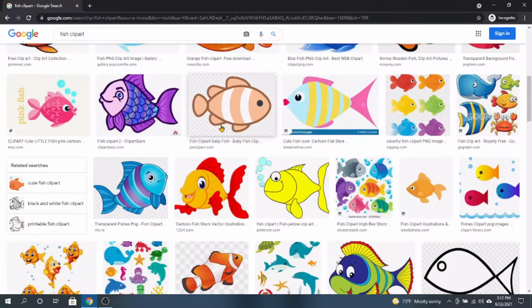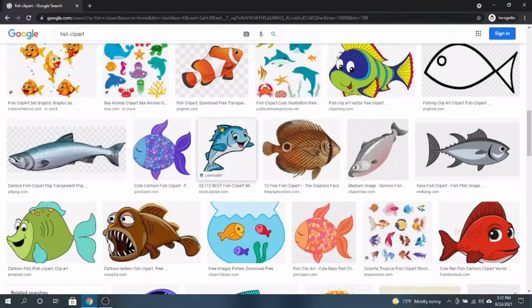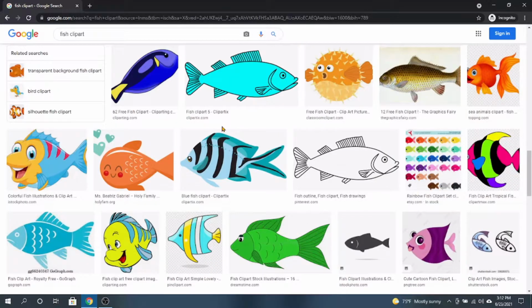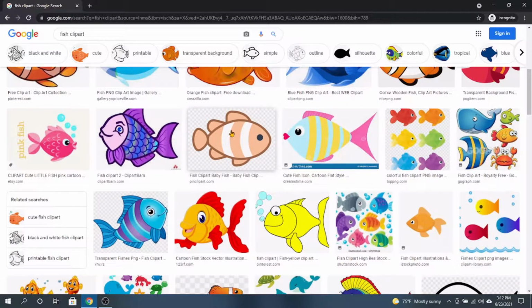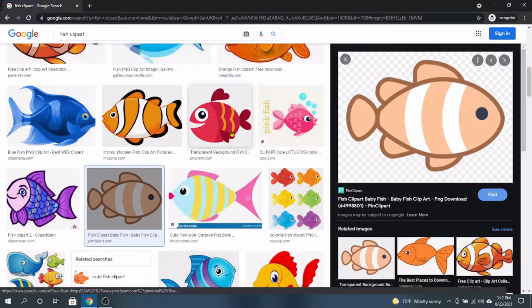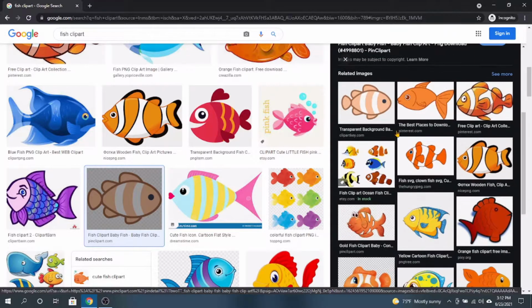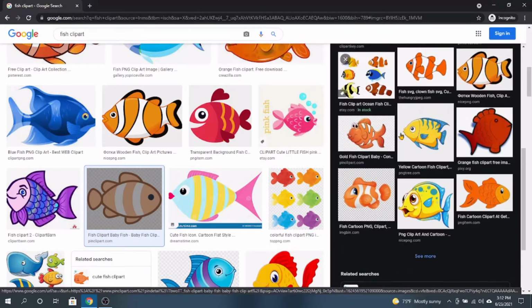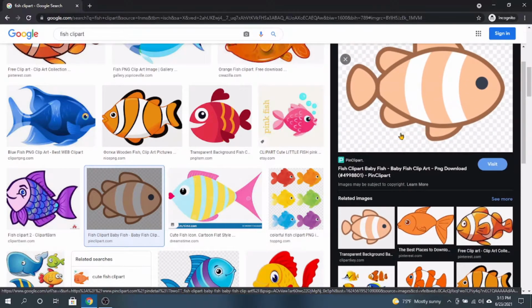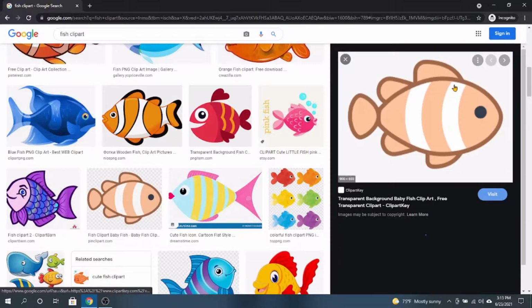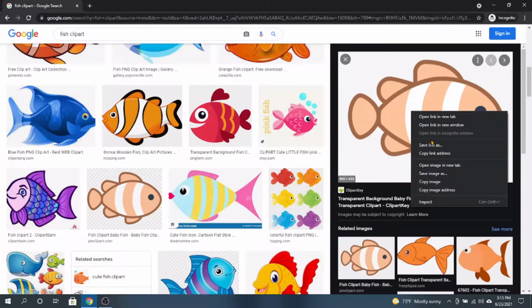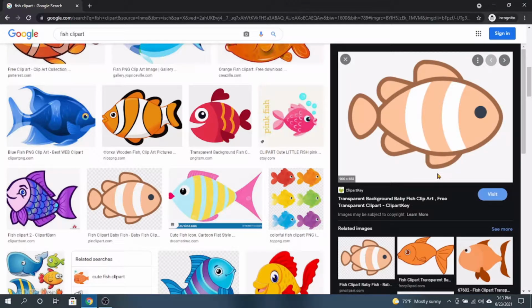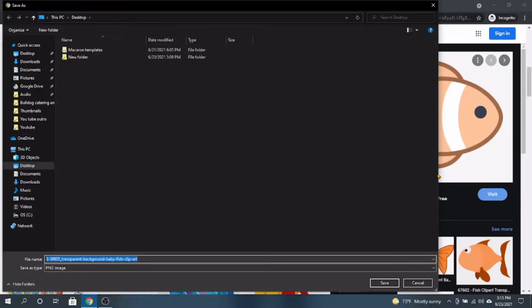In this one, we're going to be looking for a fish. So we go to Google search as we did before, and we type in fish clip art. You want to look for a fish that doesn't have any sharp fins. This fish here is what I liked. And I did see in the subcategory that there was the same fish with a white background, not a checkered background. So I decided to choose that, and I'm going to do the same as before and do a save as, and save that fish on my desktop.